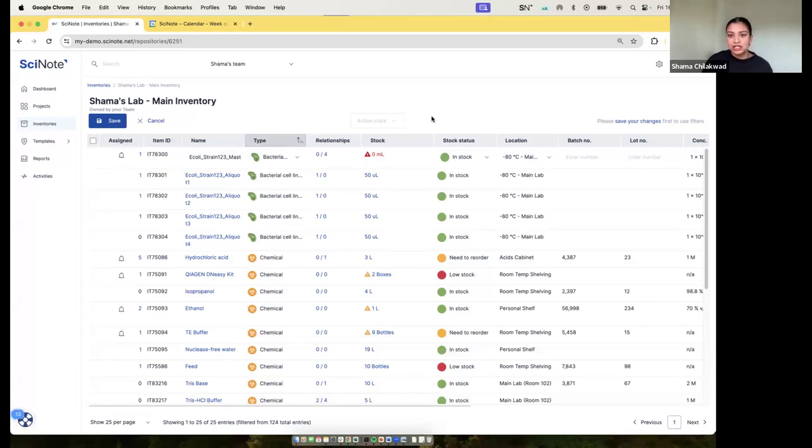But knowing if something is in stock or not is a great way to communicate to your lab group. So here I've just picked the green, red, yellow, and the non-applicable emoji. And I've got a status here. So just to indicate whether something is in stock, in low stock, needs to be reordered, or if it's not applicable. And this is just a qualitative way for you to indicate whether something needs to be reordered.